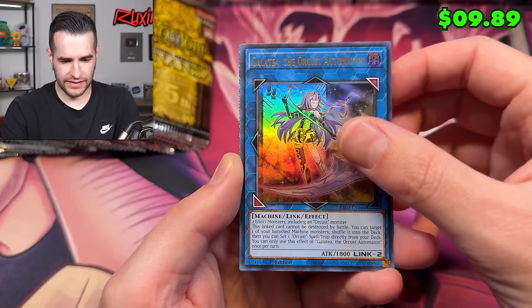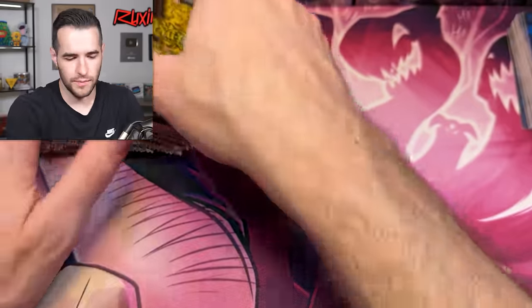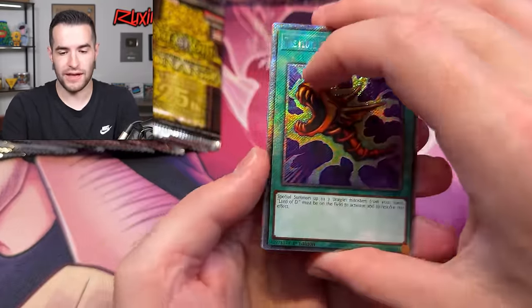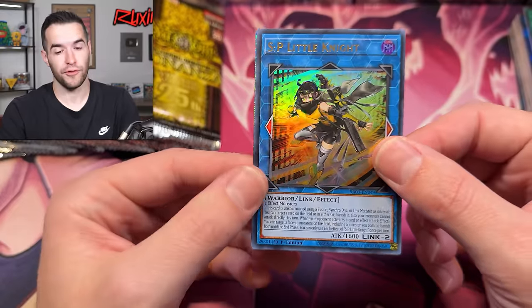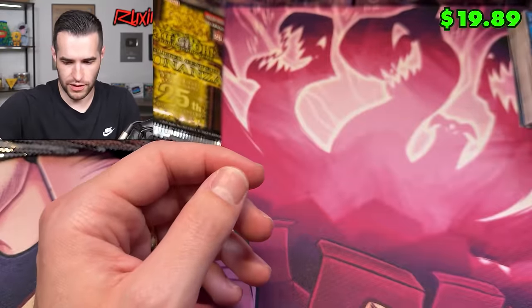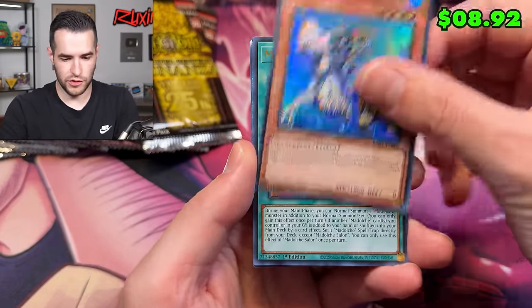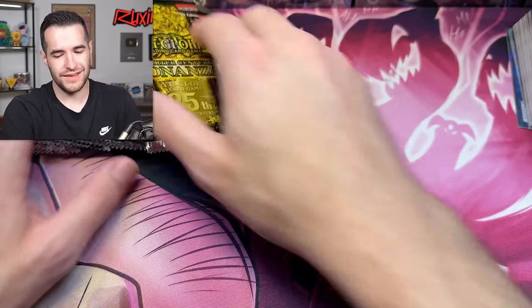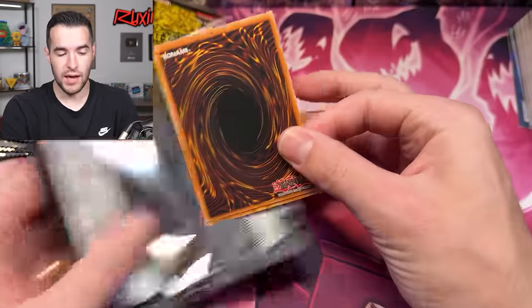Nemesis Corridor. We have Galatea and Ancient Gear Ballista — it's so weird to see this as a high rarity card. I still remember when it came out in Duel Overload when I opened up like 500 packs in a video with Chelsea. SP Little Knight, our first one — that's cool. And a Thunder Dragon Dark. The SP Little Knight — wow. I mean, I really don't have much to complain about with this set. The quality control with the rarities looks way better — that's a big improvement. There are some bent corners, but that's really the only issue I've noticed in terms of damage.